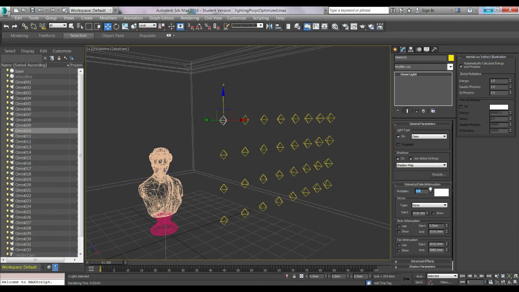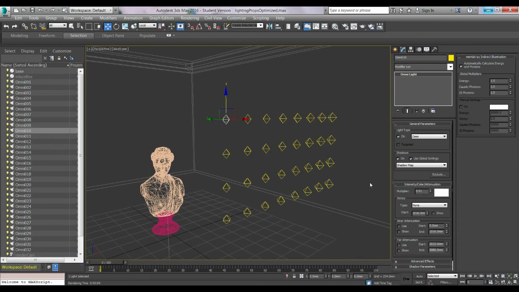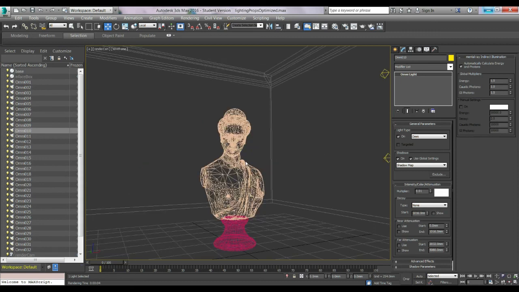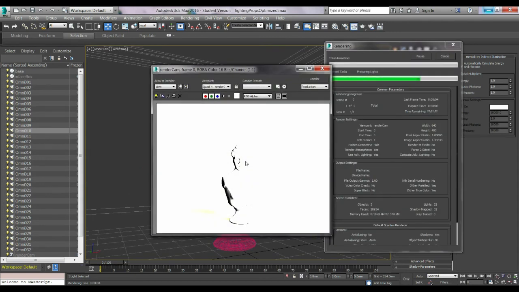So what would have to be done is that you change the power to a very low number, say 0.01, and times that by 32, then it will be just 0.32. So let's see what that gives me.